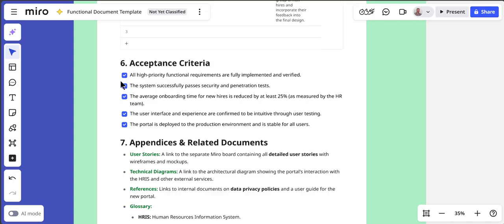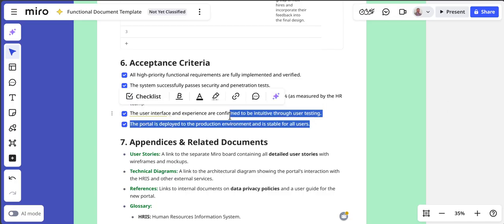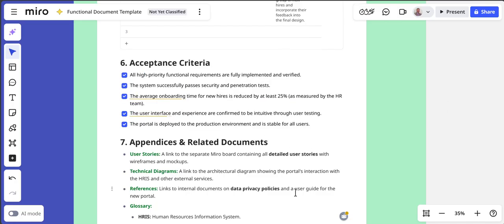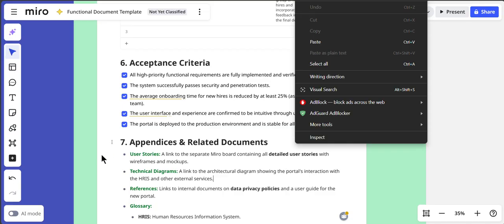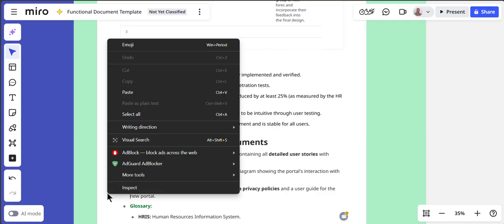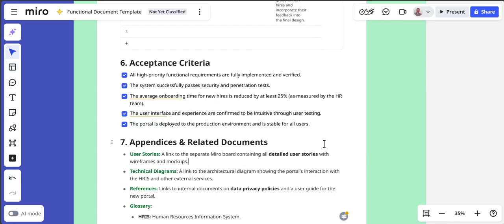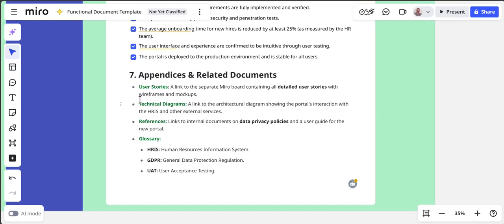As I have explained earlier, I've used a checklist for this section, and you can check or uncheck any of the points of this template. The last section belongs to appendices and related documents, and in this section you can use user stories, technical diagrams, references, and glossary.